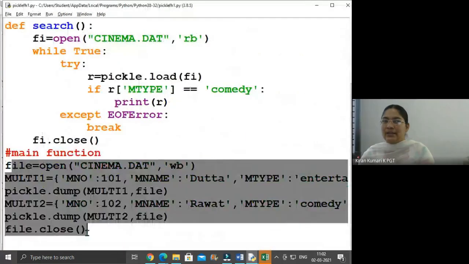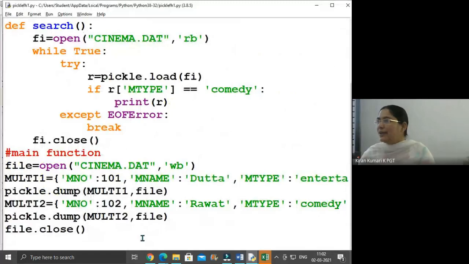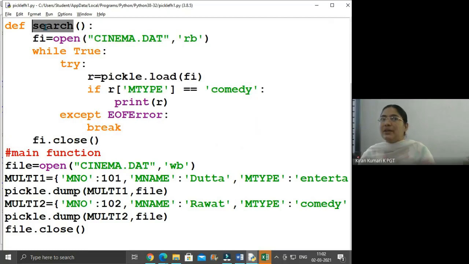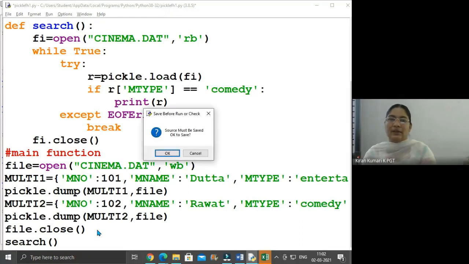In these lines, there is no print anywhere, we just dumped into the file. If we want to execute this portion, what are we supposed to do? Not delete. What is the name of the definition we have given? Search. Where have we called that? After this, call that function. Then it will work.